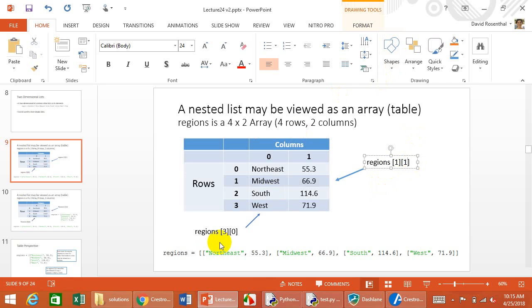If instead I had said regions 3 0, then I would have gotten the fourth list, and the first element from that list, the first element being index 0, which is West. So everybody now should be comfortable that if I have lists that consist of lists, to get out an element of the sublist, I have to give 2 coordinates.